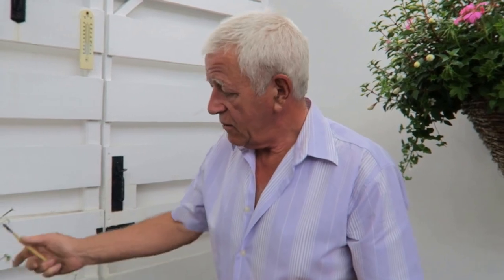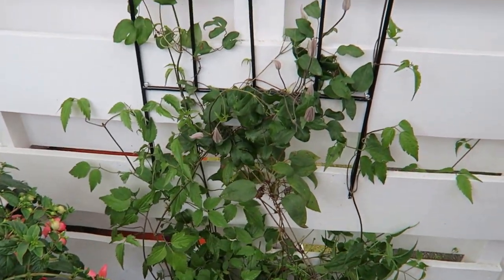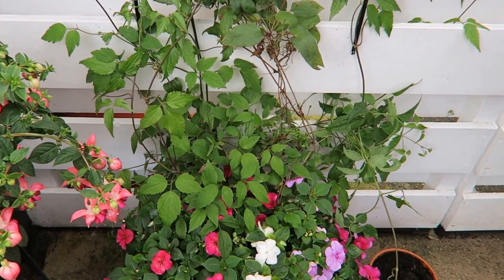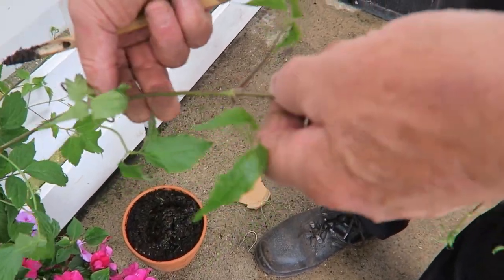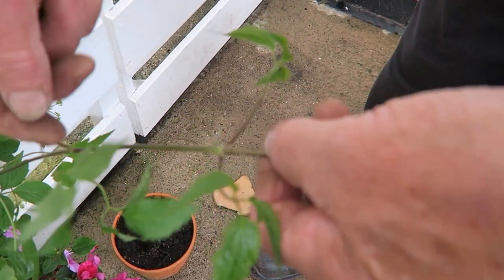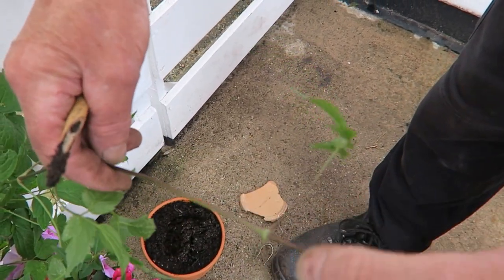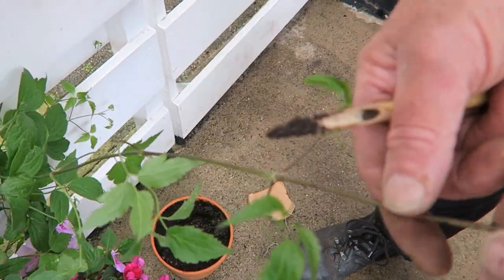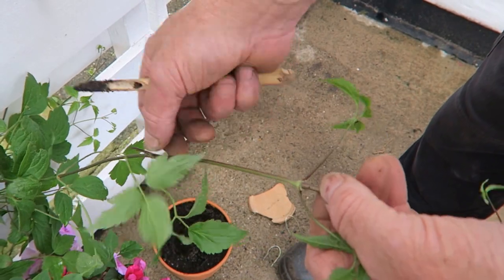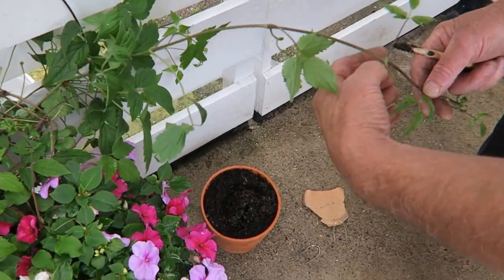Just thought I'd show you how to layer the clematis. Now this is only a young plant - the wife's just put this in. There's a pink and a white one there. We're going to do a bit of the pink one, just layer it into this pot to show you how to do it. If you're going to take cuttings off clematis, on a normal cutting you'd cut at the node, but on clematis you cut there and give it the stem, because they're an unusual thing - they will root from the stem, not from the nodes. Then you just take the top bit off and put it all in. But you can also do it by layering, which we're going to do today.